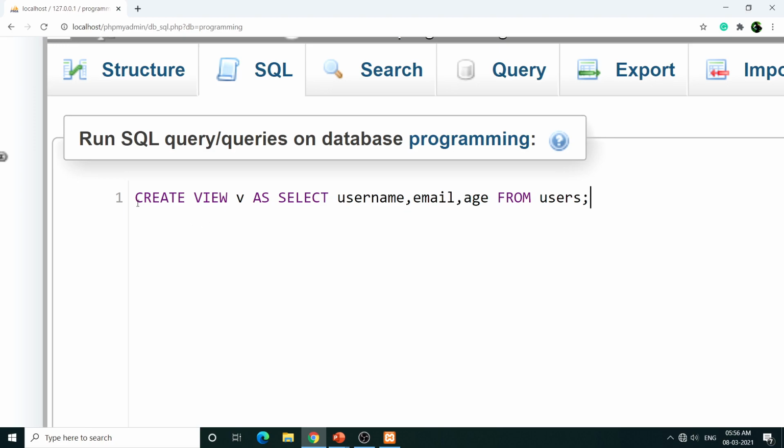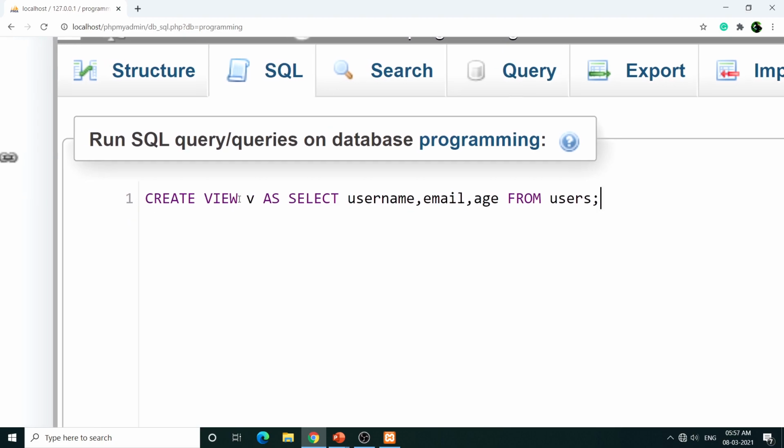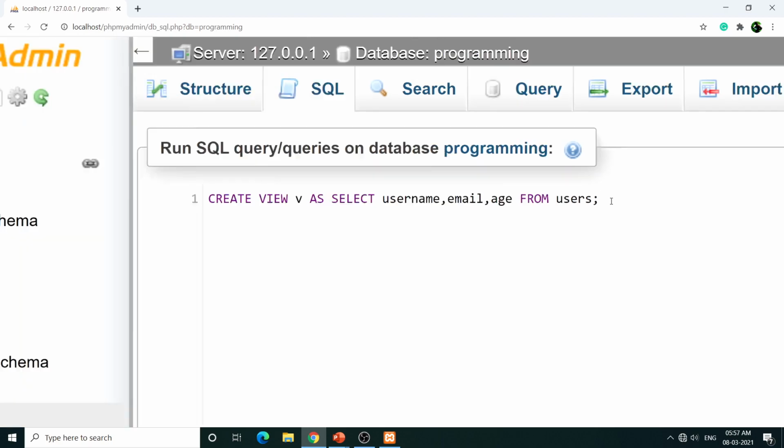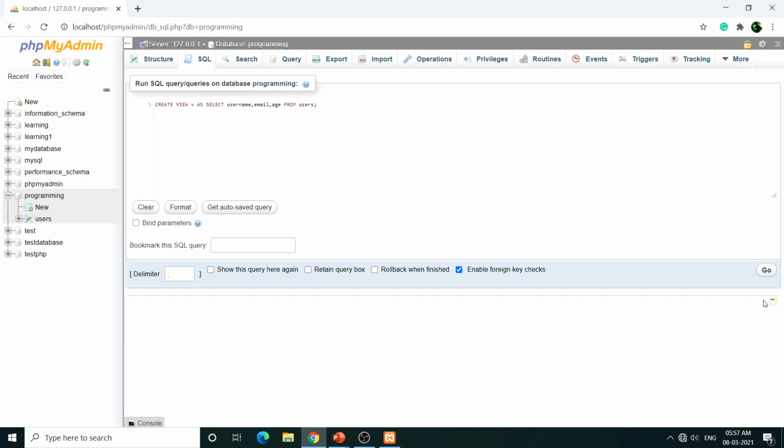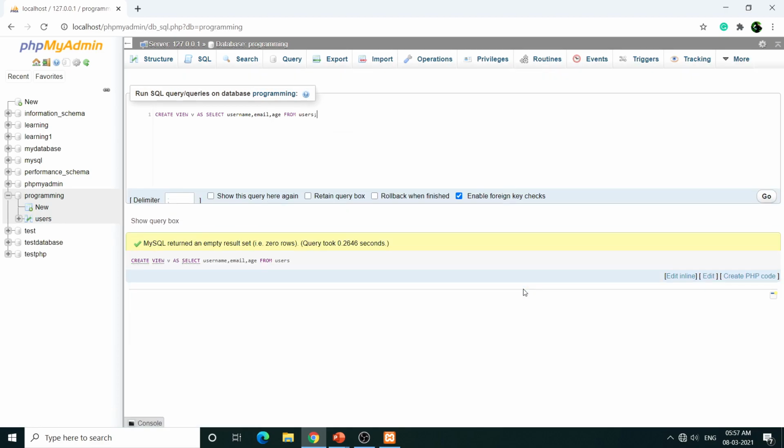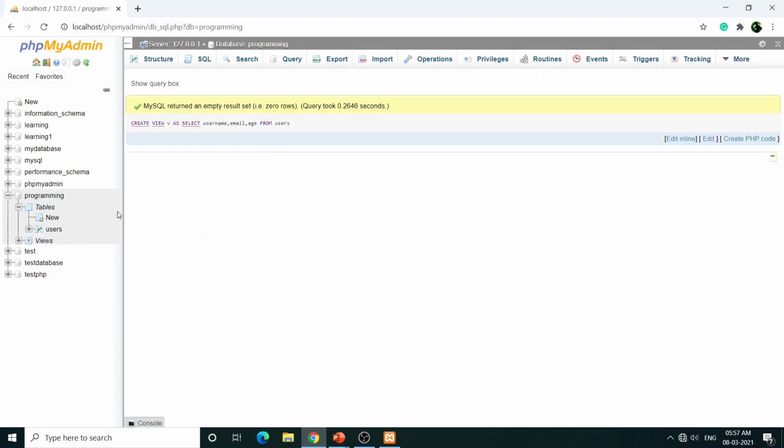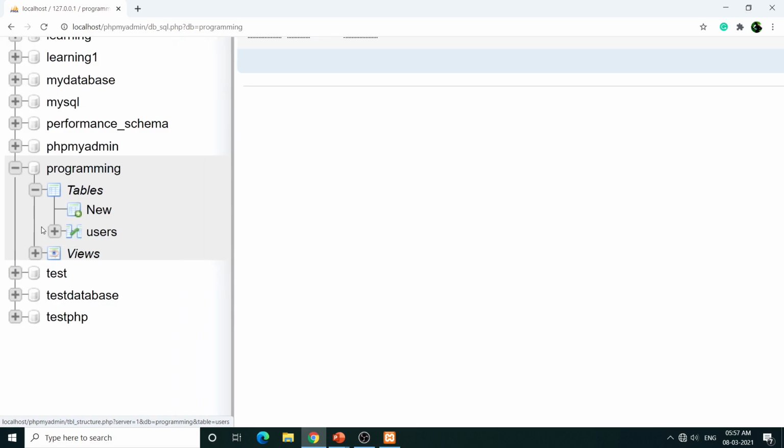So what I have said is create view, then view name as select. I'm selecting the column names which I want to insert inside my view from this table. So I will just run this query. Let's click on go. As we can see, a table called V has been created.